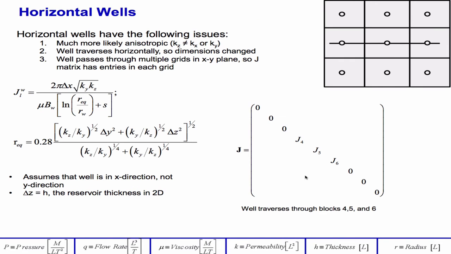We didn't talk about horizontal wells, but basically it's a similar idea. It's just now your horizontal wells are going to cross multiple grid blocks in 2D. I guess even in a side view, just there you'd have gravity as well. But so now in a horizontal well, your wells are going to cross multiple grid blocks. These are your equivalent radiuses, and you'd have to use the KY, KZ in this case. And so then your J entry is going to have values in every location where there's a well.